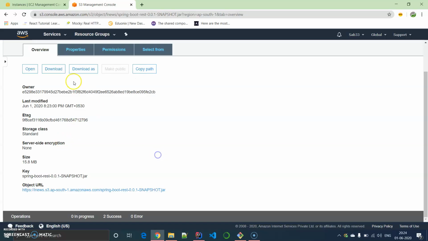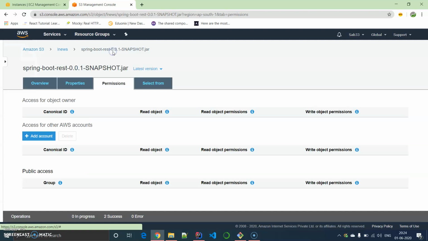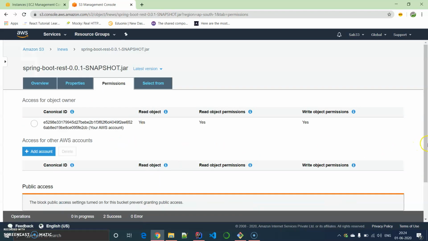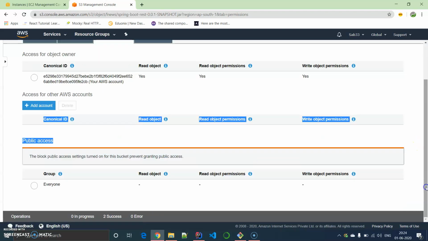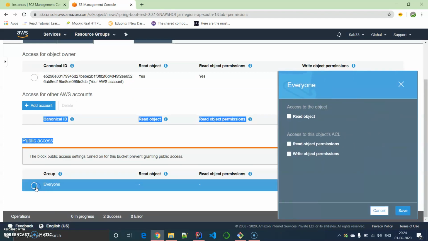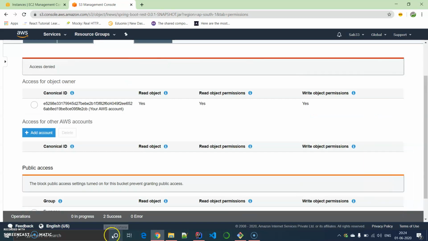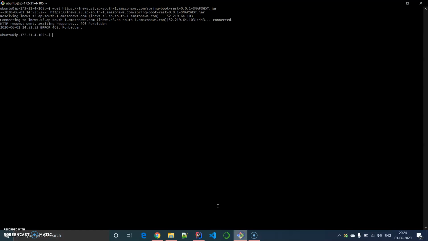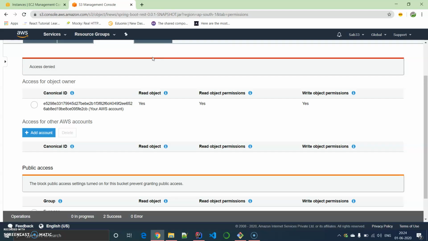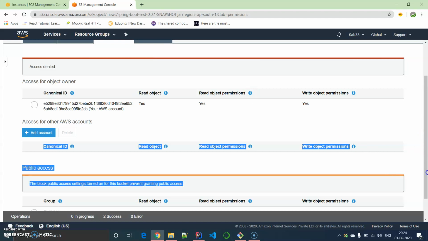Okay, so let me come here to the permission, and in the permission I have to select everyone, read object at least. So permission is provided. Now what I can do is rerun this one, and still some permission issue is there.